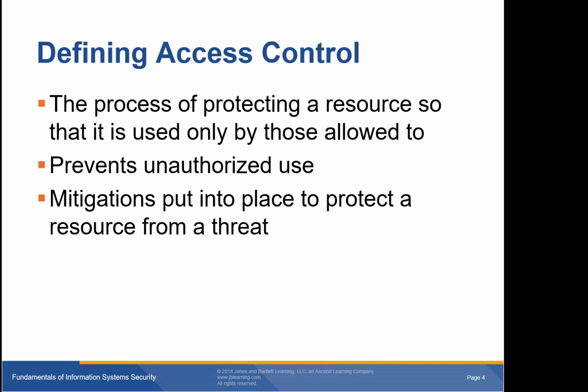Access control is the process of protecting a resource so that it is used only by those allowed to use it. Access controls protect the resource from unauthorized use. Just as the lock and key systems for your house or car are access controls, so are the personal identification numbers, or PINs, on your bank account or credit cards. Another way to define access controls is that they are mitigations put into place to protect a resource from a threat. However, you should think of access controls as tools to make sure that only allowed users can access a resource.